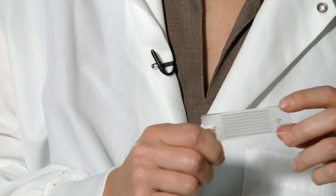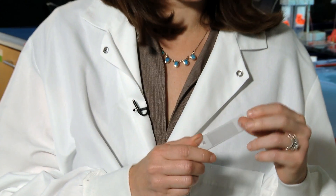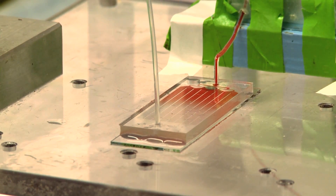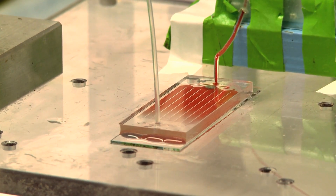This is the microfluidic chip that I developed while I was funded under the American Cancer Society. What this chip does is it isolates circulating tumor cells — rare cells that are in the blood that circulate around when a person has cancer. The way the chip works is you simply have blood go into one port and then exit through the other port. The cancer cells stay behind and all the unwanted cells like red blood cells and platelets go out. We can get the genetic fingerprint or the tumor type from the cells that are captured on the chip.